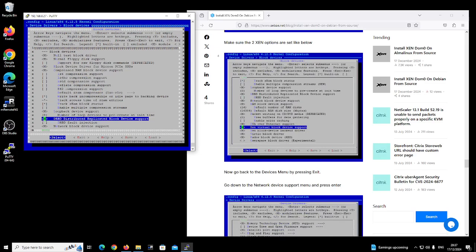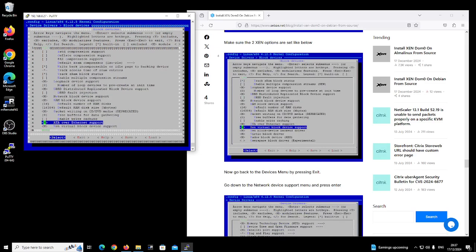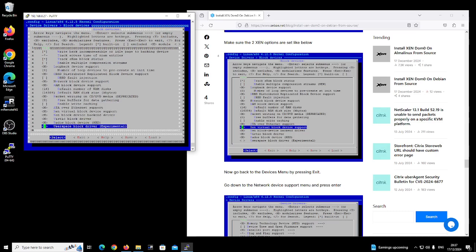So let's go down. Yeah, and they're enabled. Again, I've seen this before where they're not, and you spend ages compiling the kernel only to realise these were not enabled, and then you'll find that the guest won't boot. So save yourself the headache and just make sure these are enabled.